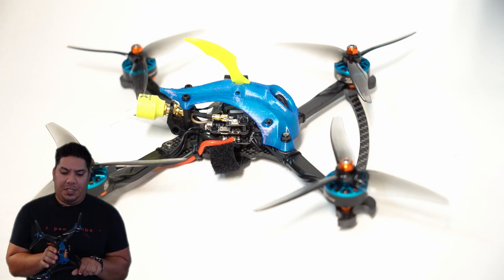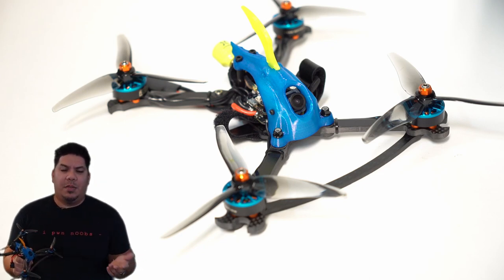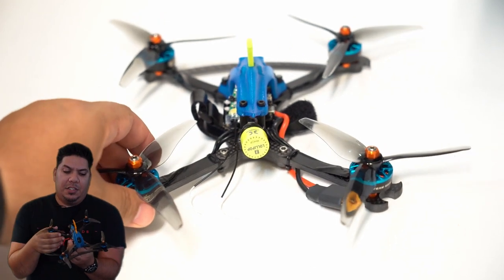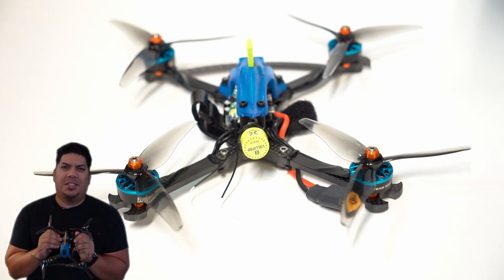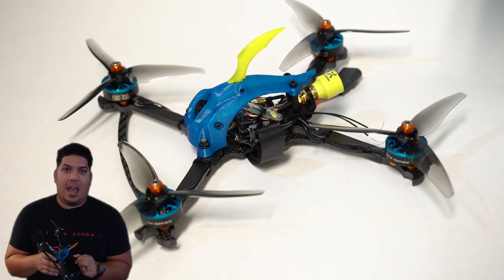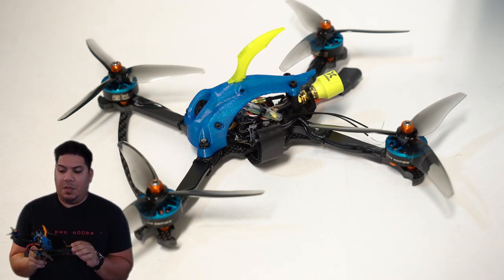Here's the reason — it's all about consistency. I've been very used to the 2207 version of this motor, and for the past four to five months I've been running the 2206.5, which is very close in power and feel. The 2207.5 is a little too much power, and the 2205.5 is a little less — it's messing with my muscle memory. I really need to fly the same thing consistently to get results. I could tell in certain moves I was faster because of more agile maneuvering, but where I needed a little more power it cost me a few seconds. If you're new and want something inexpensive, I can highly recommend a setup like this, very similar to what was sold in the Floss 3 kit.